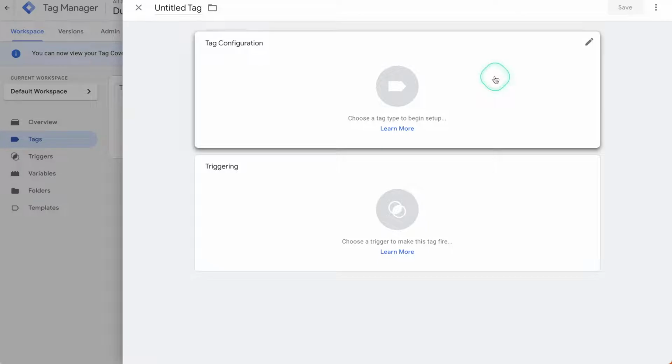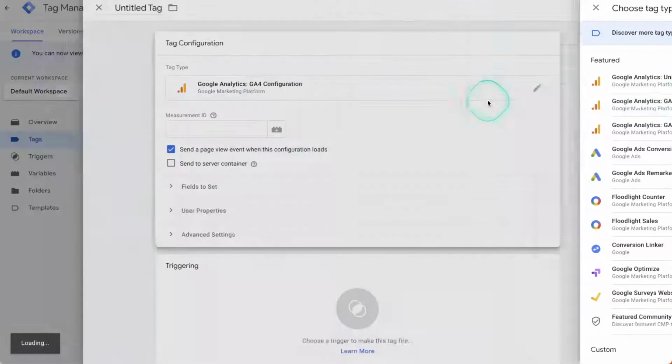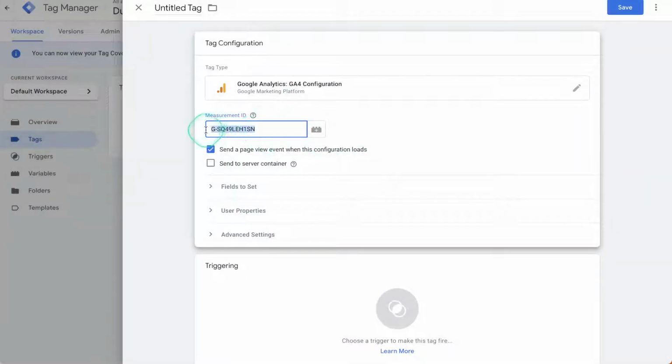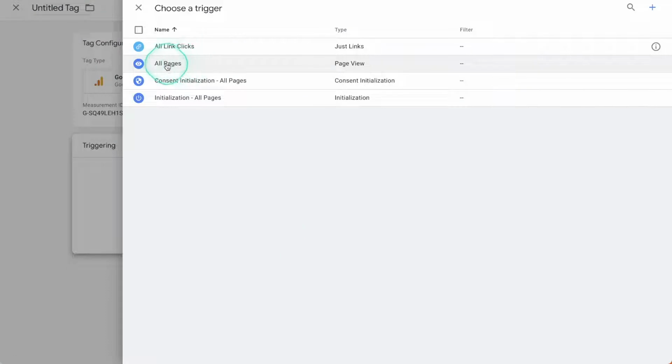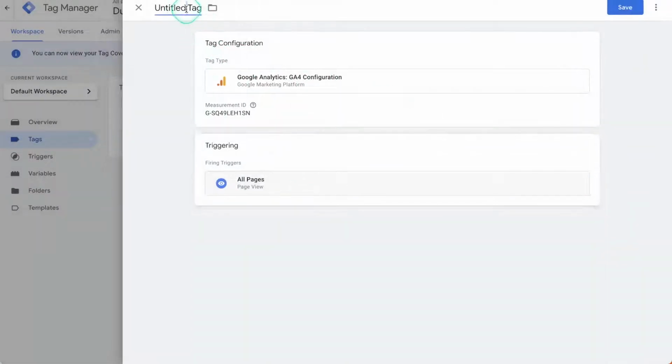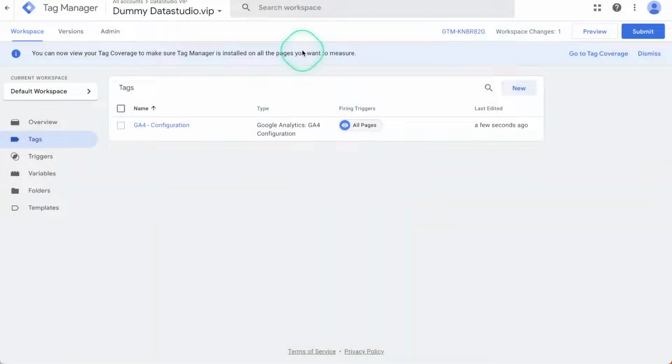So first thing we're gonna do is set up our GA4 configuration tag. All we gotta do is paste that in right there. Bada bing, bada boom, we are off to the races. And then we can just come down here and set our trigger on all pages. It should be a default trigger, nothing to do. I'm gonna name it GA4-config, and we're gonna hit save. And that is the configuration tag, basically loads on all pages and configures GA4.